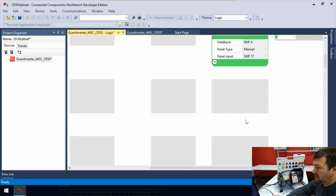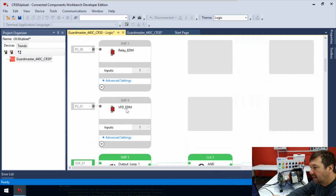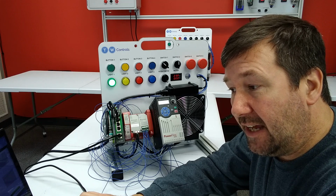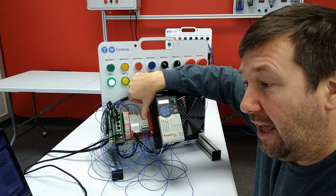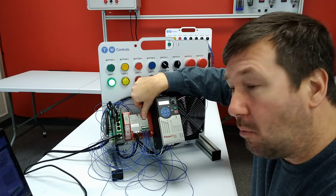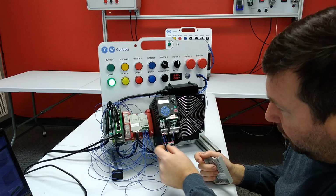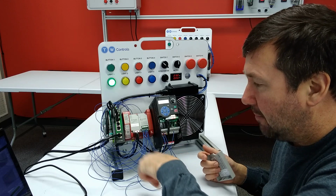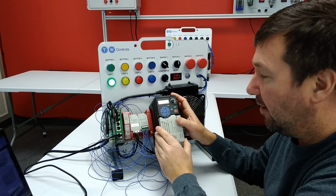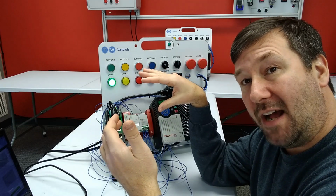So we go down now to the fourth row down, and there is our VFD. And it is going to connect to plug-in module, slot 2, and it's going to be input number 1. So if you recall, we connected 24 volt to R1, and R2 is coming off and going there. And that is telling it, all right, it's switched on and it says the drive is ready.